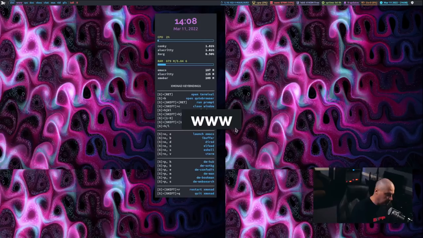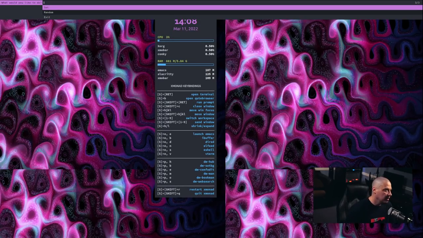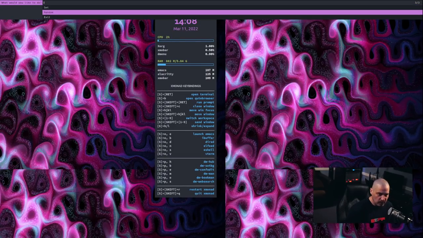So let me escape. Let me go to an empty workspace. We've got some issues because I did the resizing, right? We've got some issues with the conky here. Let me reset the background. So in the conky, it gives you some clues to some of the key bindings, especially the various DM scripts, which are the dmenu scripts. You see super P B sets the background. So super P followed by B. And then do you want to set a background, meaning choose one, or do you want a random one?